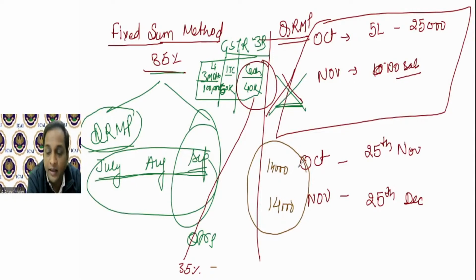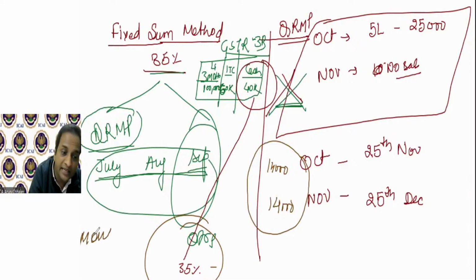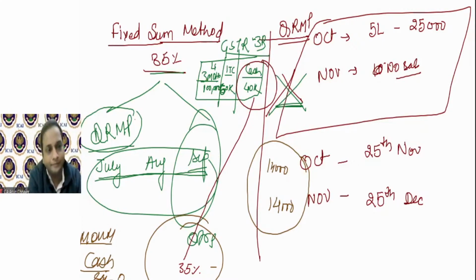फिक्स सम मेथड में एक बात ध्यान रखना, फिक्स सम मेथड में कितना डिपॉजिट करना है ये डिपेंड करता है प्रीवियस क्वार्टर फ्रीक्वेंसी पर. अगर वहां पे क्वार्टरली है यू विल टेक 35%. अगर मंथली है तो जितना भी कैश आपने सितंबर की 3B में जमा करवाया है इक्वल अमाउंट you have to deposit it for the October and for the month of November. Is it clear?